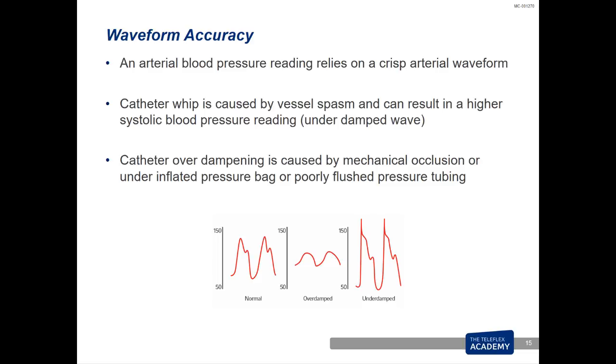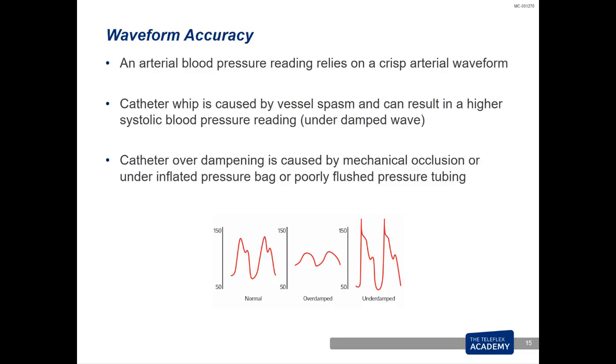So you can see that nice sharp upstroke, peaks out really high, and comes back to baseline. That is really caused by the inserter and or the patient condition. So the great things for reducing whip would be to numb the patient prior to insertion, use ultrasound, and just assess the patient condition when you're trying to optimize waveforms.